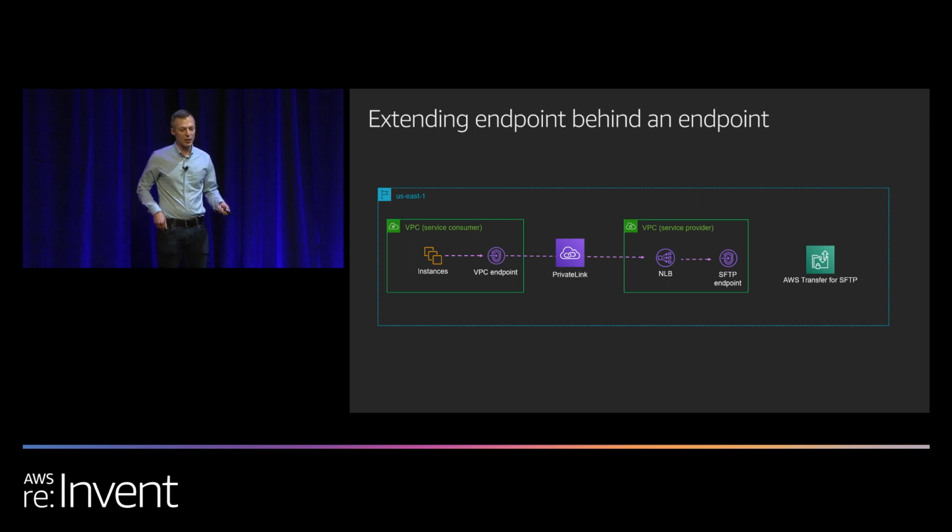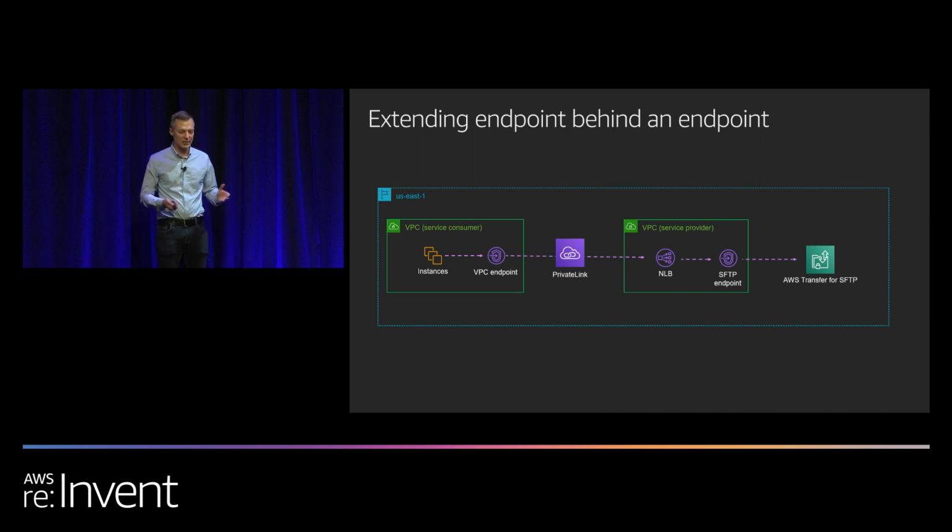And in this example, for SFTP, it actually can make a lot of sense because we have this service that lives within a VPC, and we want that SFTP endpoint to be shared out to tens or hundreds of VPCs. In the one example I was working with a customer on, it gave them the ability to do that where they didn't otherwise. There really isn't a way with SFTP endpoints today to share that out at scale with other VPCs. So you can use this and then provide endpoints to the endpoint and broker that out to other customers or to other VPCs within your environment. So kind of an interesting use case here.